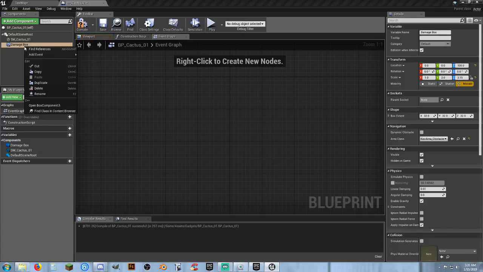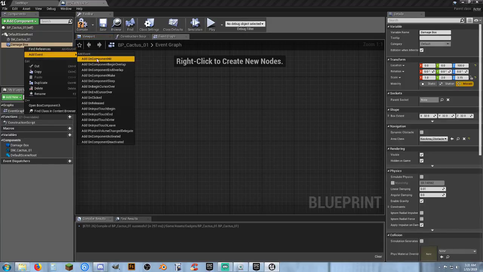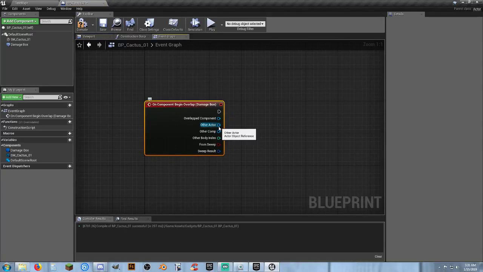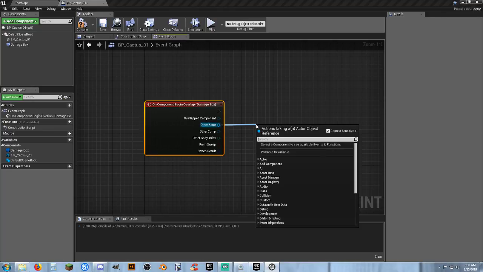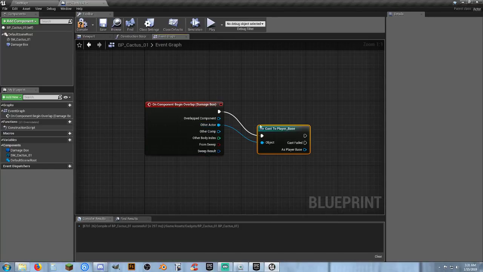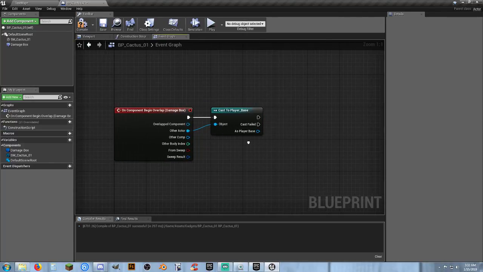Right click on our damage box. We're going to add event, On Component Begin Overlap. From our other actor tab, we're going to do player underscore, and that's going to give us our player underscore base. So if our player runs into this, we want to do what?